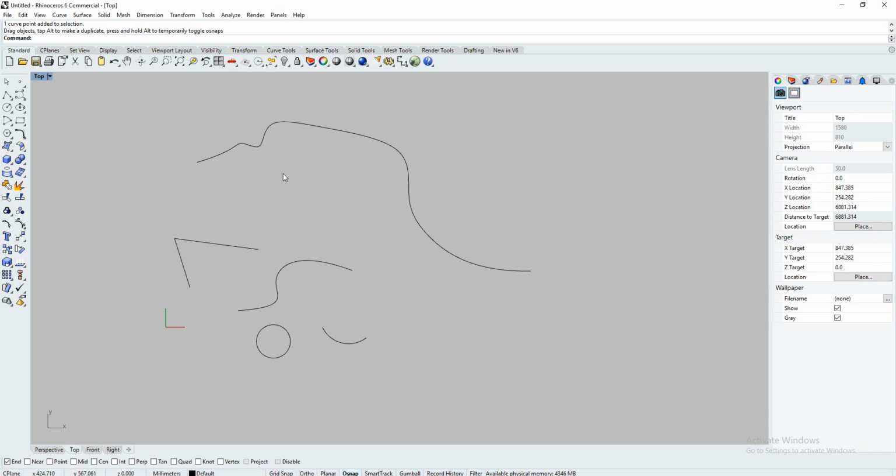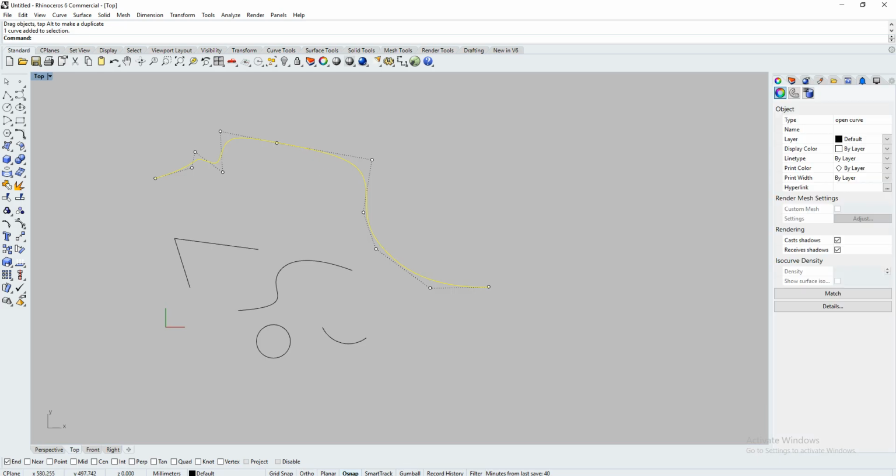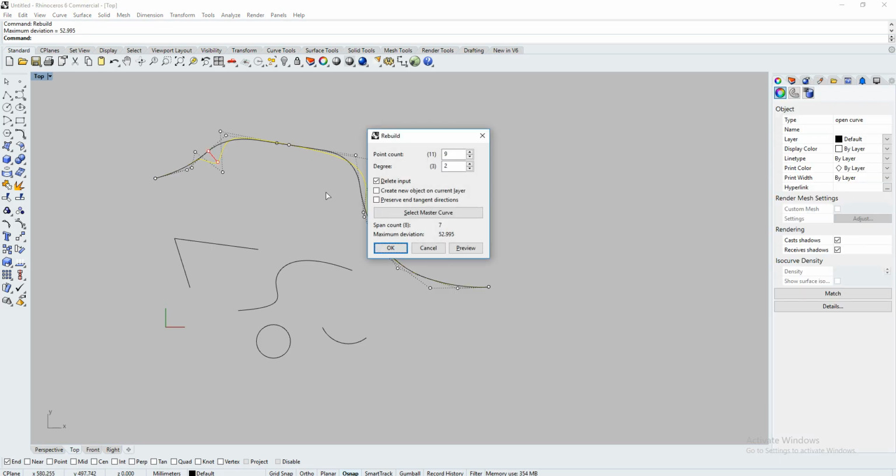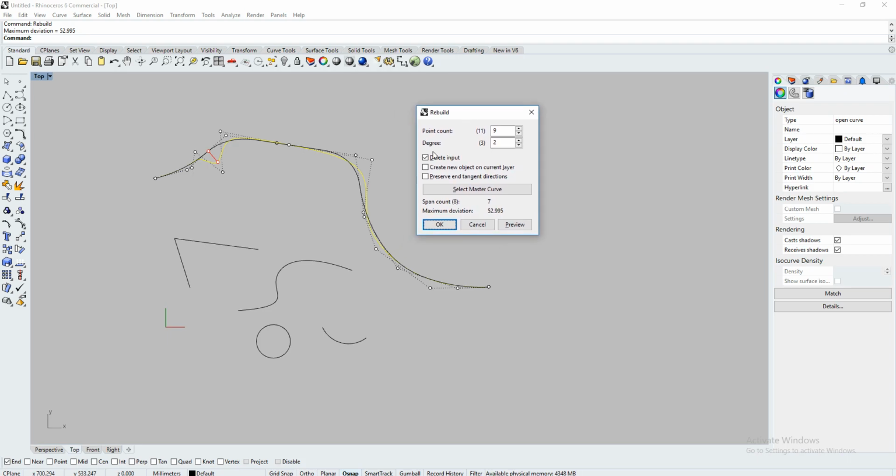You can also change the degree of a curve by using the rebuild command. I select this curve and type in the command rebuild. So what's going on here is it's the point count. So the current point count of this curve is 11, and the current degree of curvature of this curve is degree 3. So we can change both the point count and the degree.